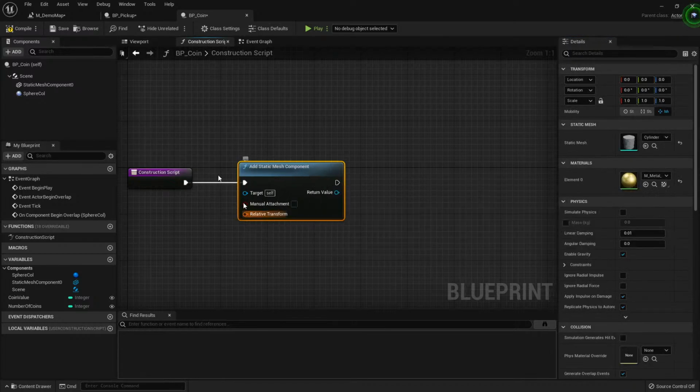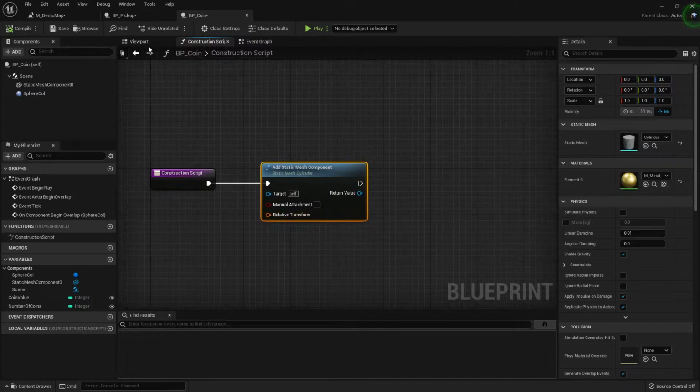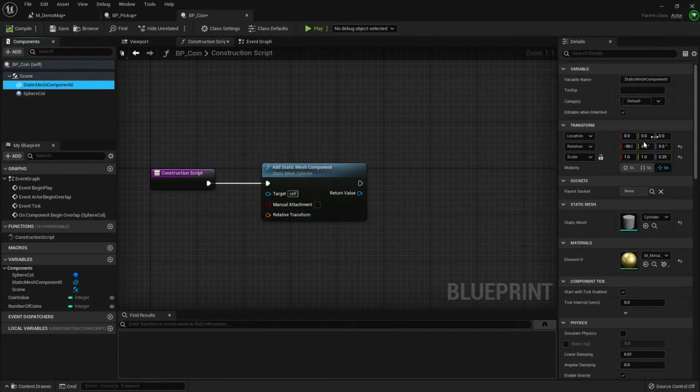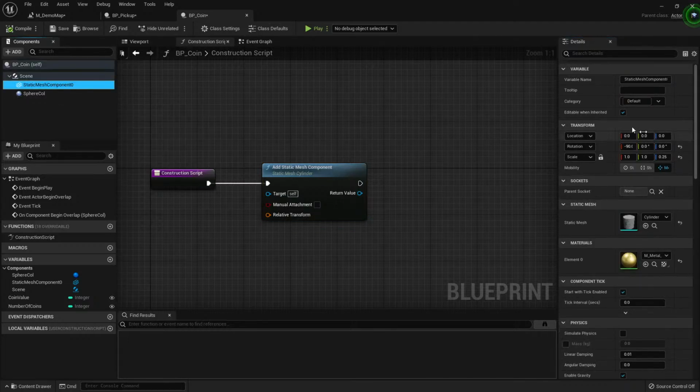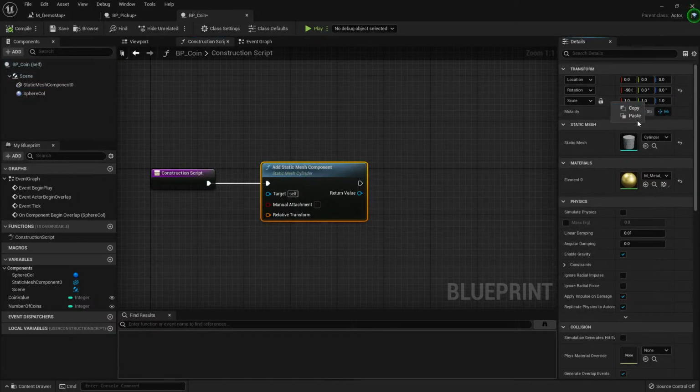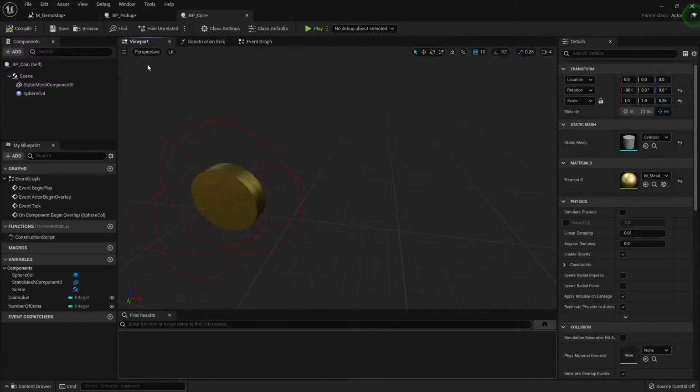Now, I believe if I compile, it may show me an error. Compile. Oh, it doesn't, because this relative location is set to 0, 0. So now that we have this, we need to change also the rotation, right? This rotation is minus 90. I'm gonna copy it. Here, rotation, paste it. The scale is also changed. Copy and paste. Compile it. I don't want to bring bad luck, but probably it's a good time to save.